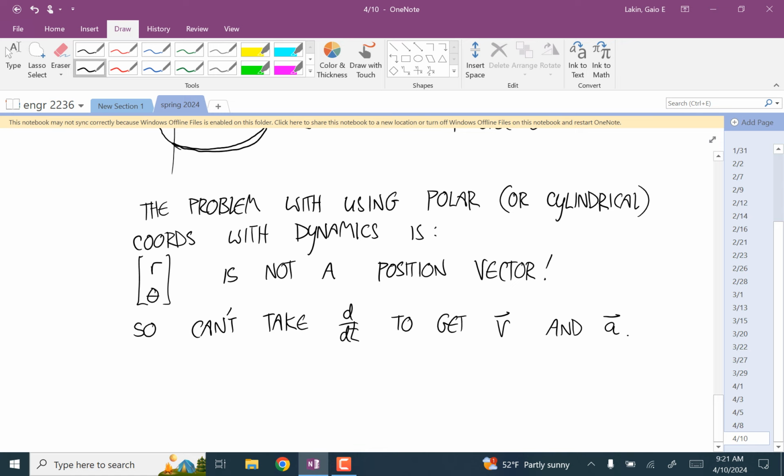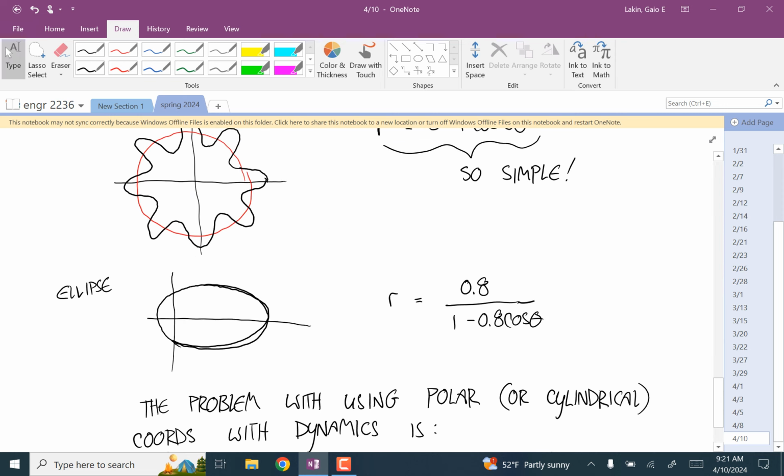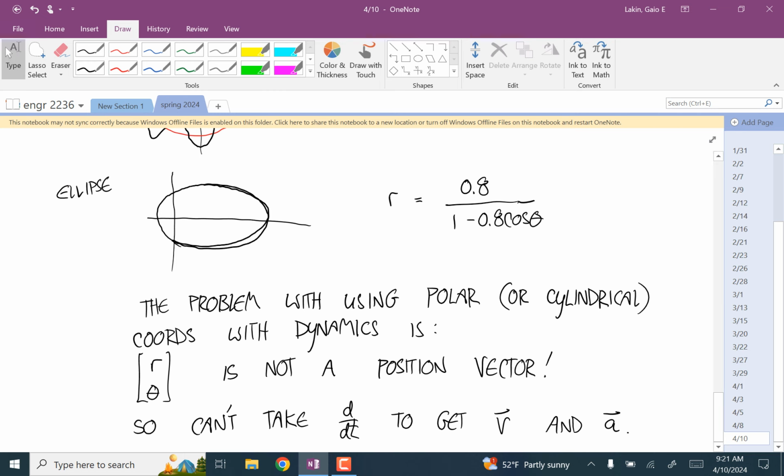Okay, so what do you do? Now I'm going to derive expressions for the position vector, velocity vector, and acceleration vector in polar coordinates so that you can do dynamics. Say you happen to be working on a problem where you have some shape that makes sense in polar coordinates. You can use that to calculate velocities and accelerations. Okay? Anyone still listening even? Everybody's just thinking about, I wonder what's gonna be on The Simpsons on Sunday.